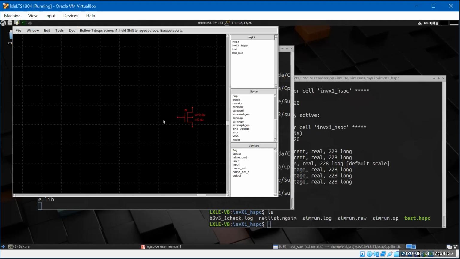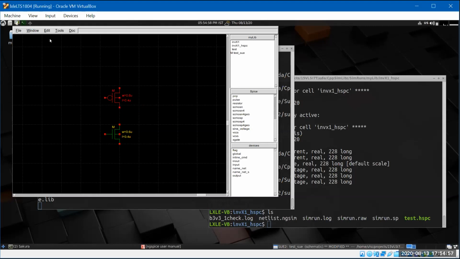Okay, so shift left key, it'll bring the device in here and you can place it here. Then let's choose a, and it already has some default values. You can see 0.6, 0.4, which is already hard coded into it. Now let's choose a PMOS 4. So SCMOS 4, left click, shift left click, and it brings in a 4.